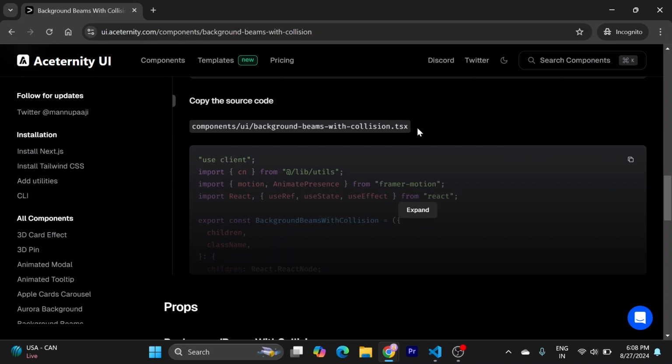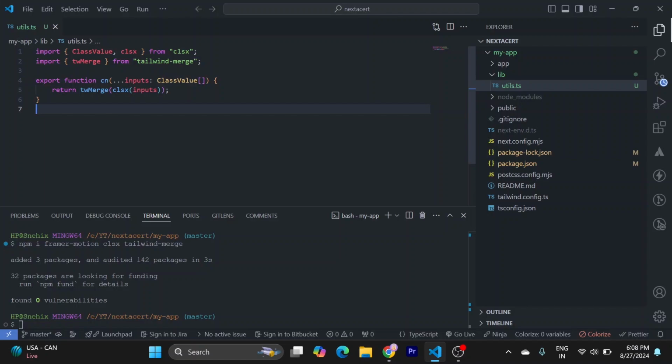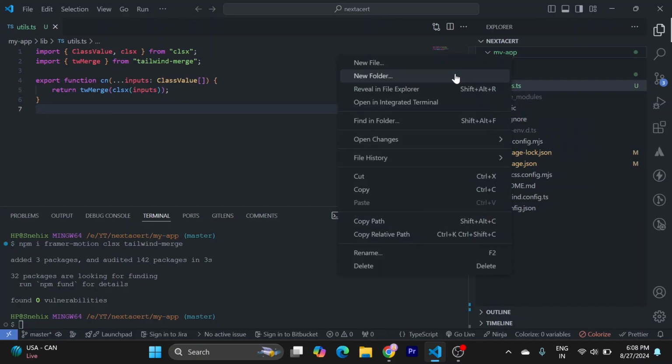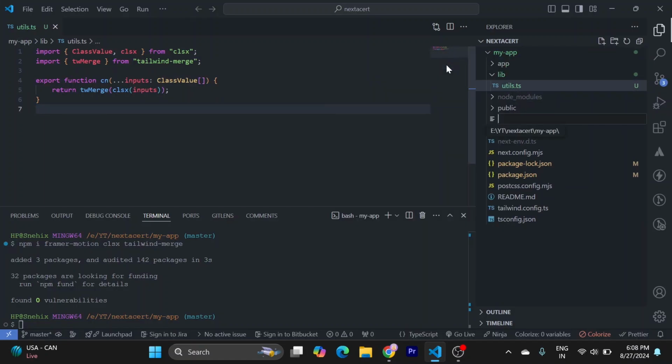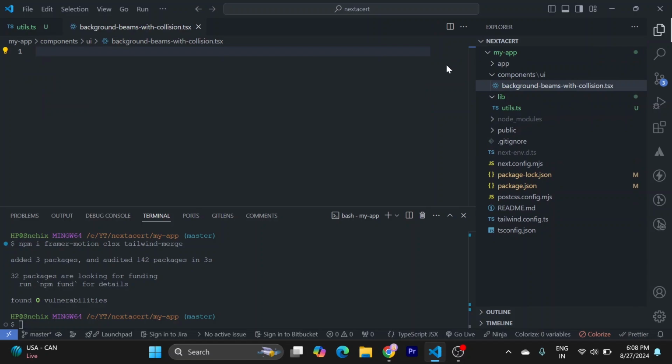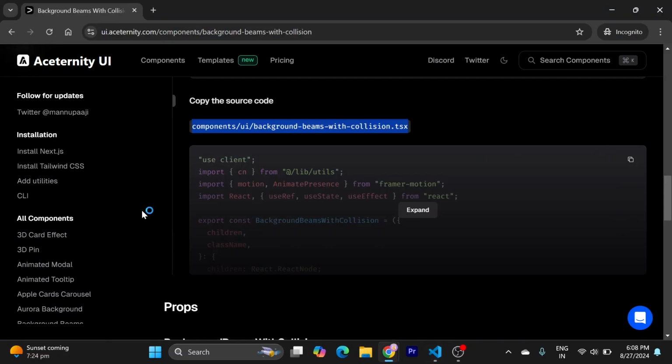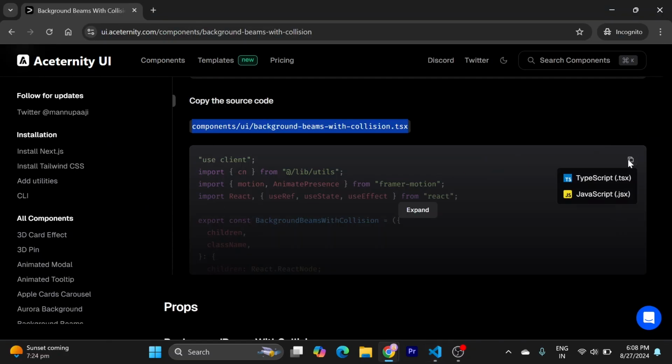Let's just copy this code. Firstly, just copy this. We have to create a file. Click on new file. Paste this. This will create a components folder, a UI folder. Inside it will create a file called background beams. Now just copy this.